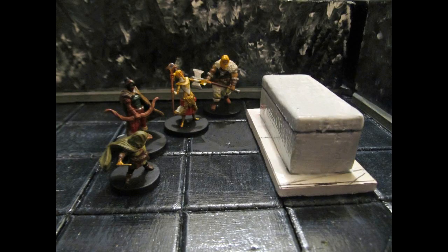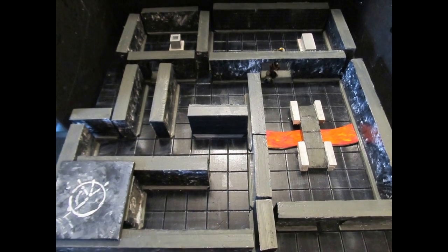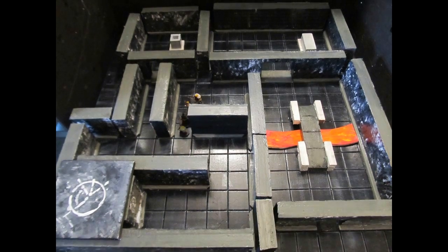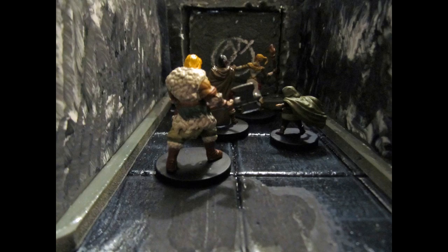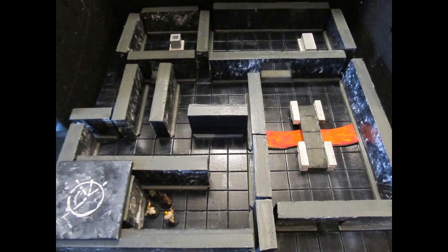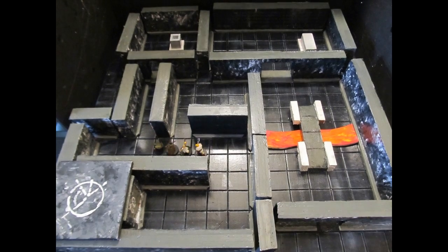They enter a room, and somebody says, hey, is that the Fountain of Youth or a treasure chest? No. Our thief takes a look at it and says, no, that's a sarcophagus. There's a mummy inside. Let's move on. Let's check out some other parts of the dungeon. So they move on, and they come to a large door. And our wizard says, oh, this is a magically sealed door. We'll never be able to unseal this. This is beyond my powers. Let's explore some more of the dungeon. So our adventurers travel on, looking at more parts of the dungeon.